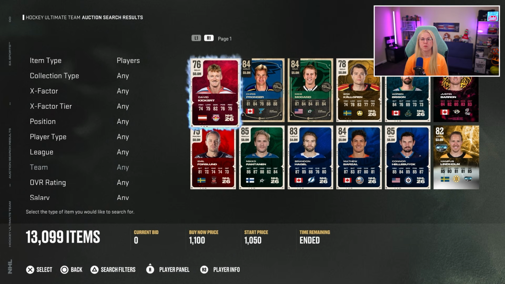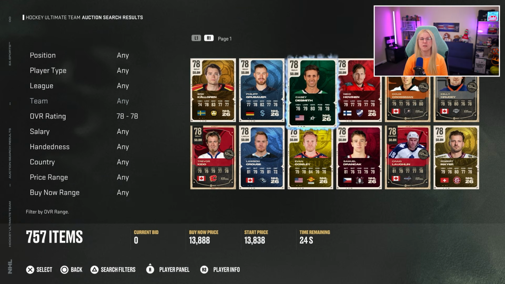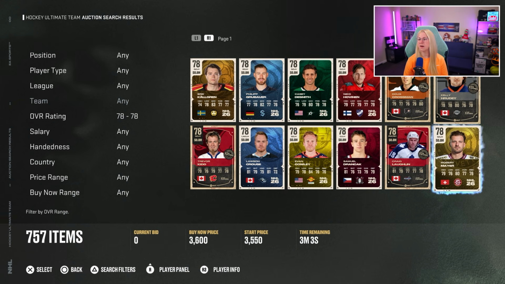Obviously you will need some sort of coin balance to start doing this, because what I will show you and explain today is all about long-term investments. There is no secret method outside of flipping and trying to get something cheap so you can instantly sell it for, let's say, double the price. So let's assume you made yourself 100 or 200k coins. That's more than enough. No one was expecting 78 overalls to suddenly get this expensive.